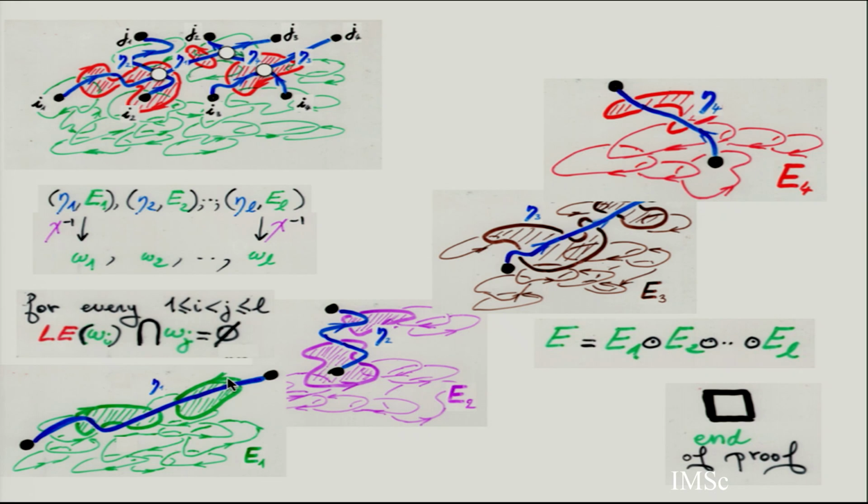What I claim is they cannot intersect the blue path. Because if they intersect the blue path, then they will be embarked in the process. You can tell me, okay, but the blue path can intersect this blue path. No, the blue path does not intersect. So this is the main condition. The blue path doesn't intersect. And then if some cycle of the path remains here, it is above. This is a kind of pyramid, a kind of pyramid with a unique maximal piece that is a self-avoiding walk.